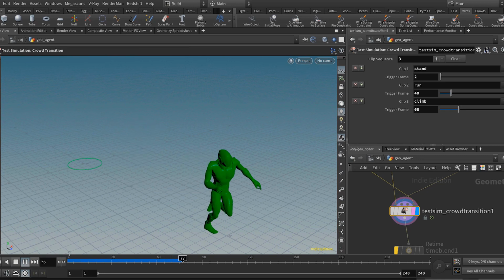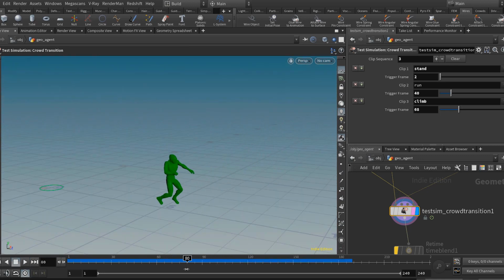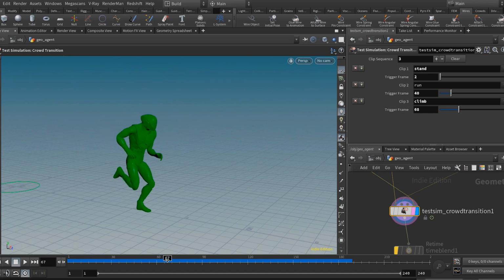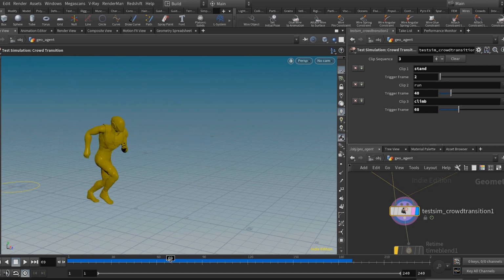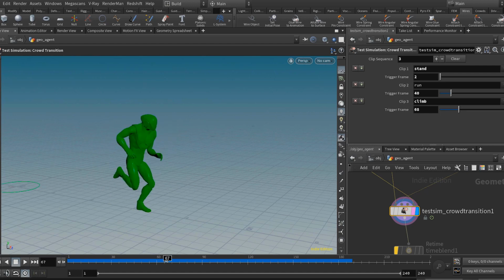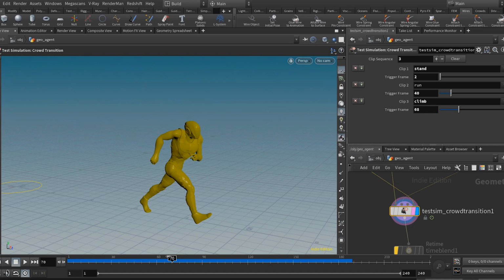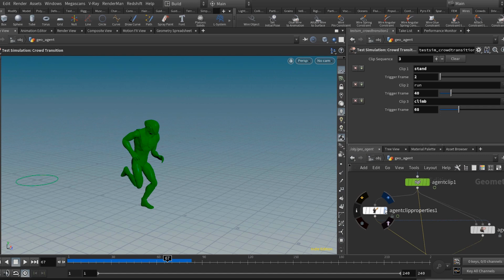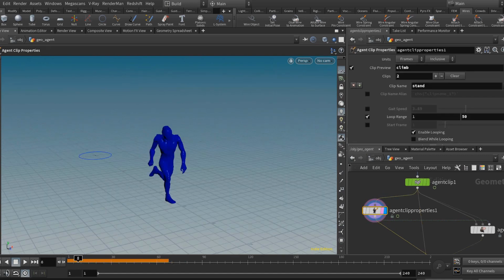Okay, so it's kind of working, but there is a little glitch just during the transition, I think. It's like going backwards. I think one of the clips is either starting too early or too late. So we're gonna try to fix that. Can't leave that like this.